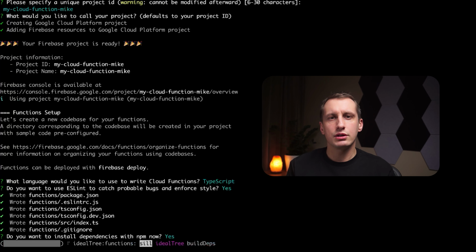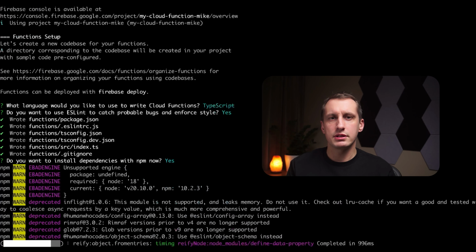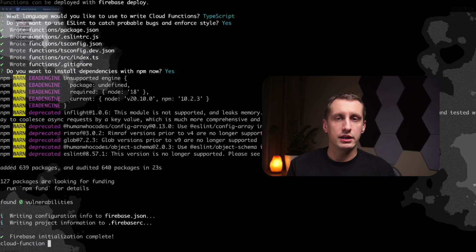Behind the scenes, the Google Cloud infrastructure is created for us. Nothing too complex and easy to track, in my opinion. The initial setup is complete, and now we can look at the code.